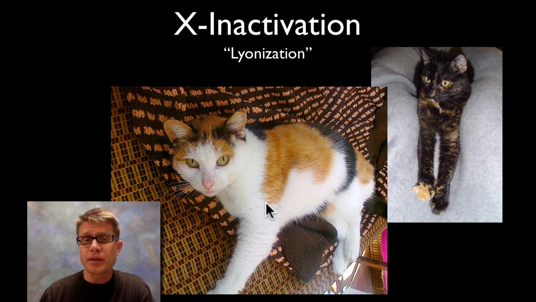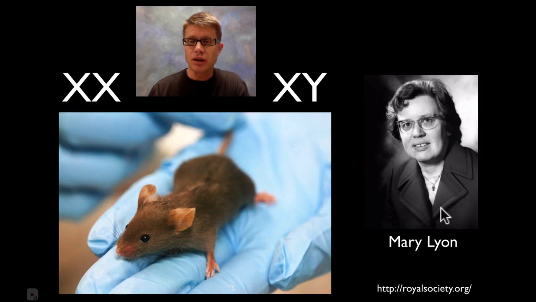But I want to start the whole thing by talking about calico and tortoiseshell cats. Calico cats like this one and tortoiseshell cats like this are almost always female, which puzzled scientists for a long time until we finally figured out how that works. And it puzzled Mary Lyon as well. Here she is. She worked at Cambridge.